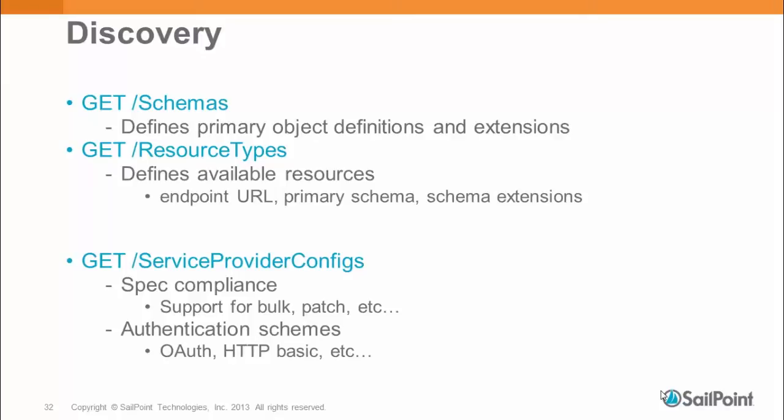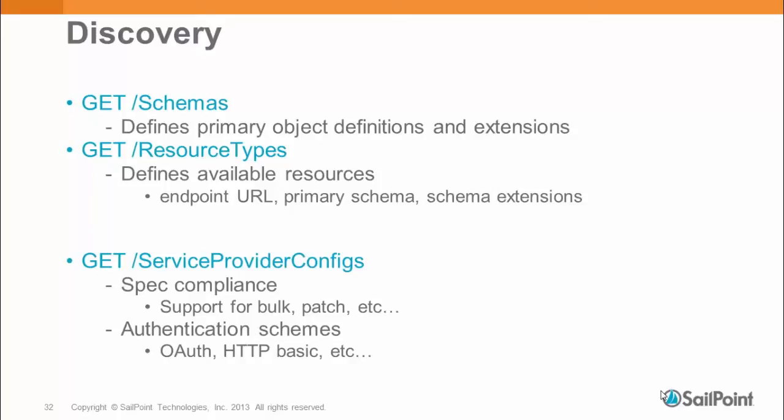Let's talk for a minute about the discovery part of the API, and we're going to get into this a little bit more in the next section on extensibility as well. But the idea with SCIM is that a client can be completely ignorant of a server. It can come in not knowing anything about the server other than the base URL that I want to hit, right? Here's my scim.example.com/v2 or something like that. And it can go and hit some discovery endpoints and learn everything it needs to know to use that server.